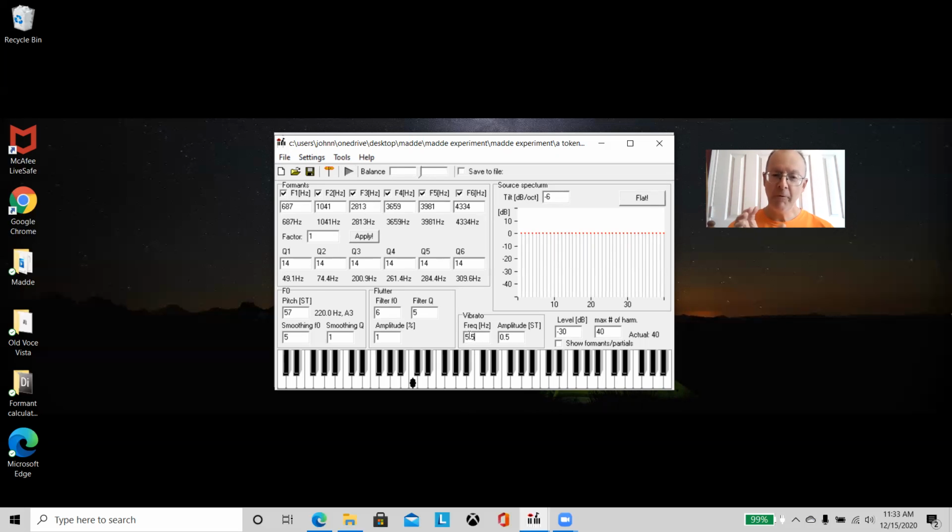So you want to start with pretty wide changes so that they're initially aware of the parameter they're listening to. And then gradually you want to make the changes between the pairs smaller and smaller. Okay, so for example, like this.